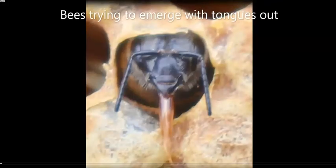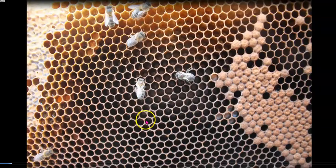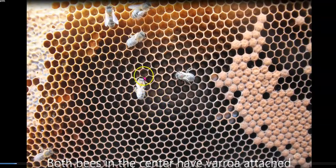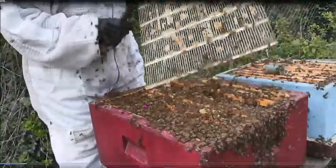Okay, so here we have a bee trying to emerge with its tongue out, but really it's suffering from deformed wing virus from varroa. And here you see varroa mites on the bees that were in that last frame.